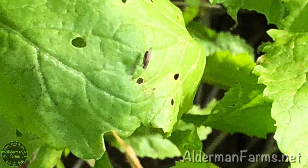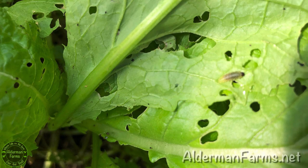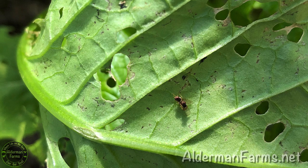I have had some bug issues when I had mustard greens in the high tunnel. That's one thing that I probably will not grow again in the high tunnel is mustard greens, because the bugs were so very bad, and they went and got on my cabbage and my broccoli. They didn't bother the kale, though. I had kale growing at the same time, didn't bother the kale, but this year I don't have mustard greens growing in the high tunnel, well, except some volunteer mustard greens, but it's not very many. But I haven't had any bug issues on my broccoli and my cabbage this year, but the only difference is I don't have mustard greens growing in there. So mustard greens is probably one thing that I will not grow in the high tunnel.